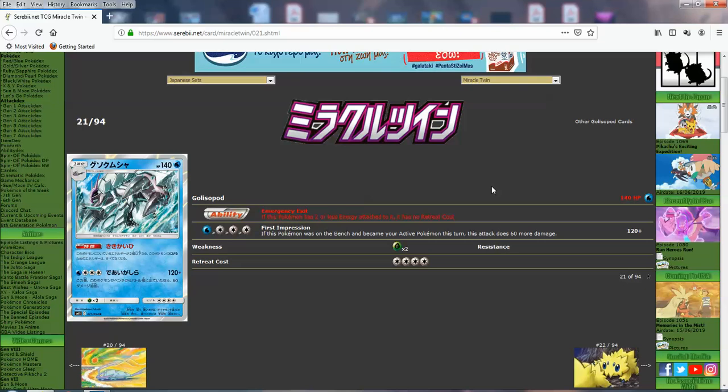And you got First Impression. That's actually Golisopod GX's attack. If this Pokemon was on the bench and became your active Pokemon, this attack is going to do 180 for 4 energy. And doing 120 for 4 is actually not bad either, considering you can get the extra plus, go to 180. Now the reason I think this card is decent is because it's completely compatible with the Triple Acceleration Energy, and it just works perfectly with the ability.